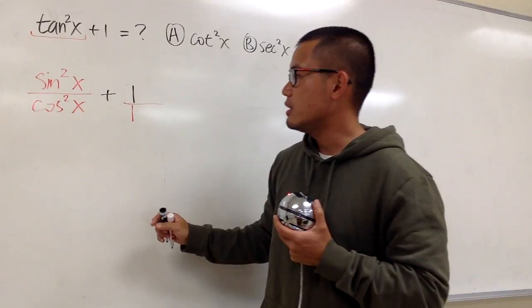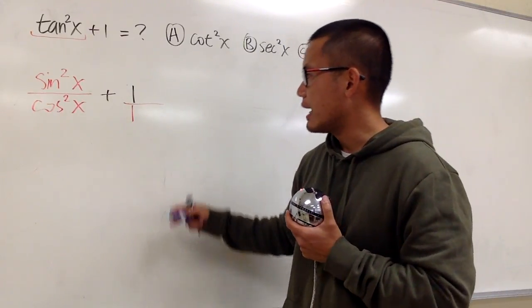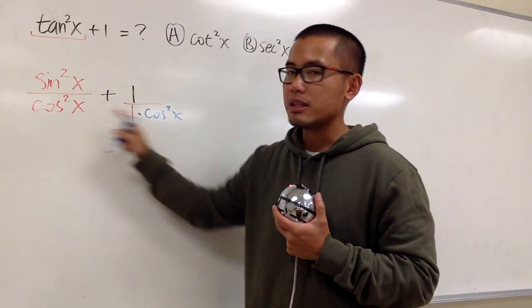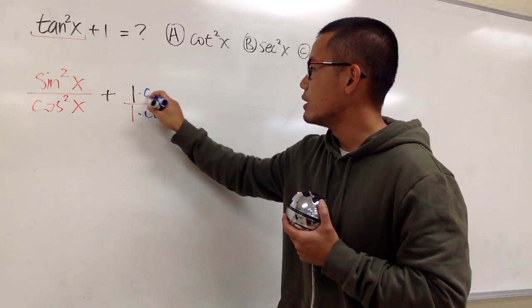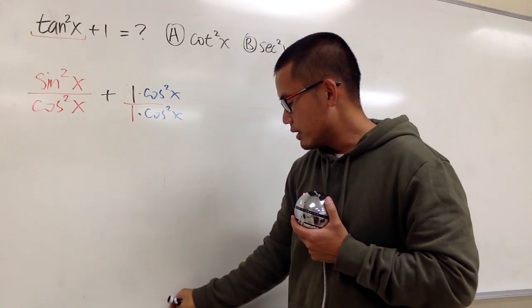And as you can see, this is cos²x. I will have to multiply this one by the cos²x, so that the bottoms will be the same, right? And don't forget to do the same thing on the top right here as well. So let's multiply this by cos²x. And we can continue.